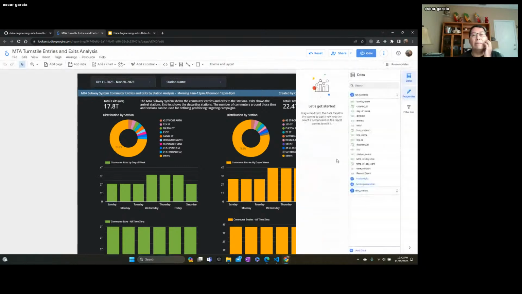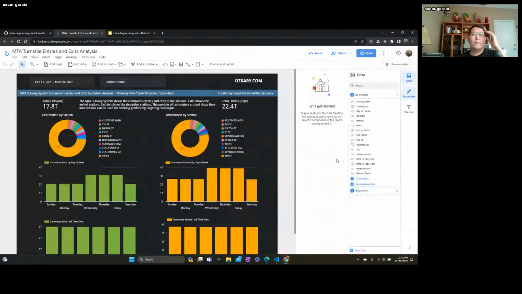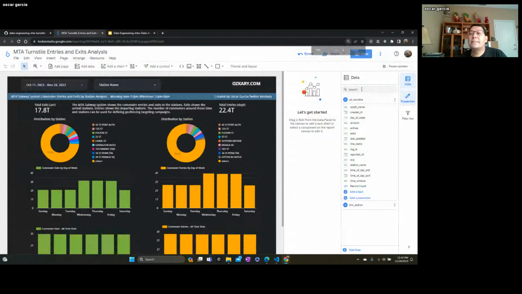But the powerful thing about this is that when you edit this chart, I'm going to edit this live. This is a live edit, right? What you will see is that this has two data sources connected, right? It has this data, if you can see it. I'm going to blow it up a little bit. This data source here has all the dimensions and things that you can use.